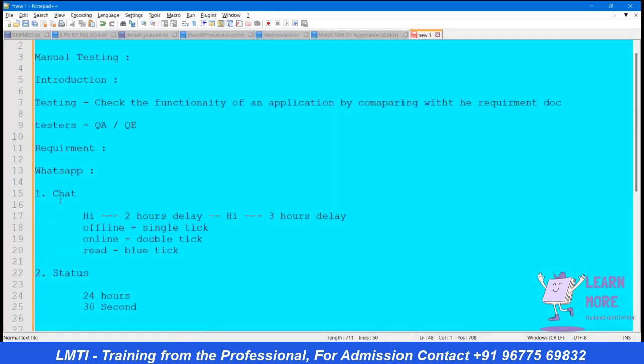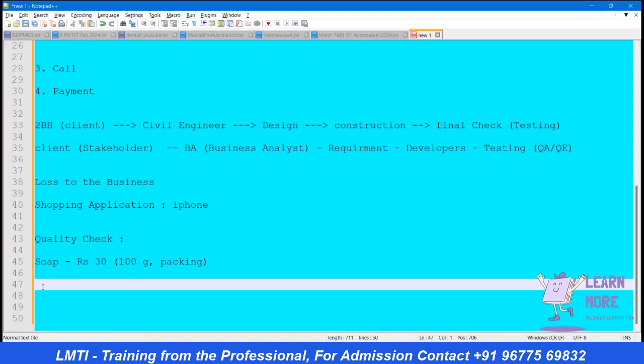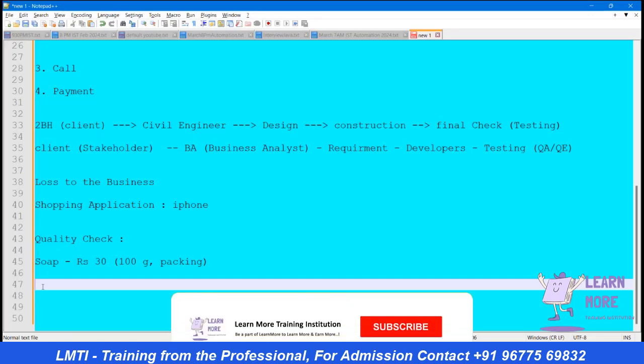So as a tester, we should always feel proud, because before launching the product to the real-time world, we are using the application. Which means we are feeling the application. Before launch of the product, we are able to use the product, so we should ensure everything is working as expected. We are playing around with the application, and we should always ensure that whatever functionality is specified works as expected. So that is the role of the tester.